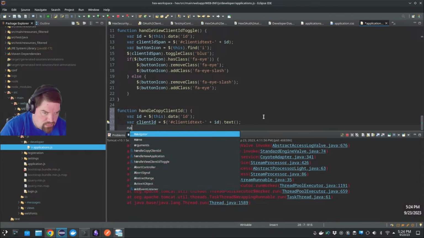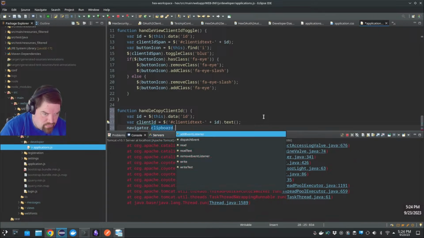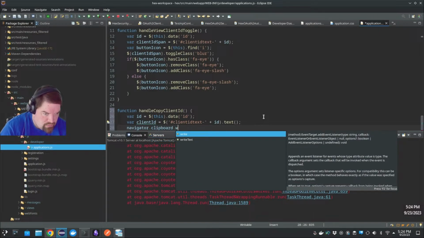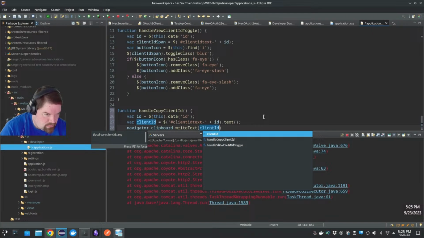We do navigator, clipboard, writeText, point ID.